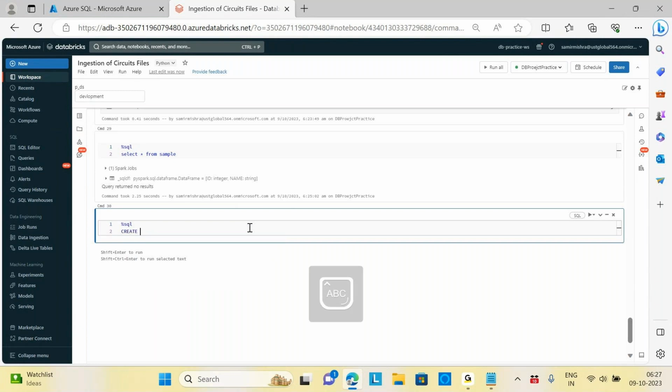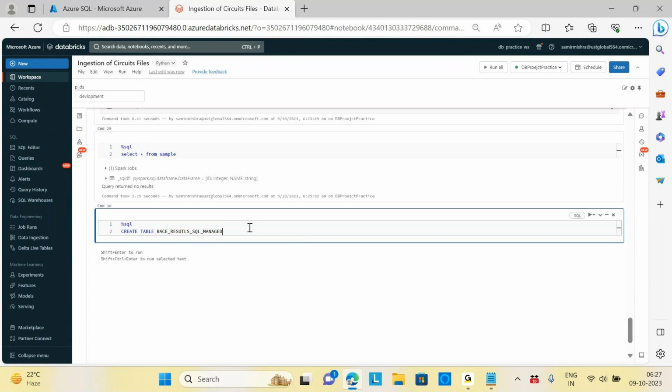Create table, then this underscore results underscore SQL underscore managed.